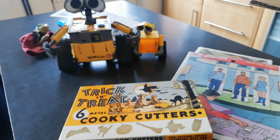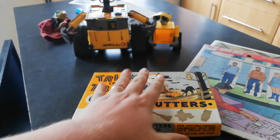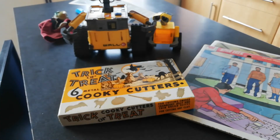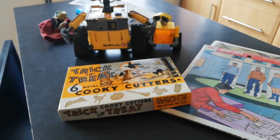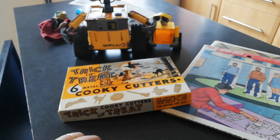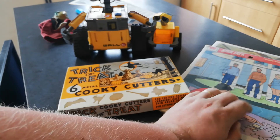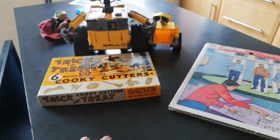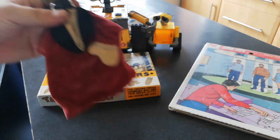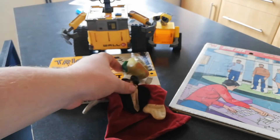So that was it — a little bit short and sweet, just a quick unboxing. Considering I paid eight pounds for this it was worth it. The picture in the listing was not the best but I could see the puzzles and knew that was my money back. Overall I'm pretty happy. Let's do a tally: ten pounds for the two Wallies together, maybe twenty pounds for the trick-or-treat cookie cutters — that's thirty. Ten pounds each for the puzzles — that's fifty. I'll put the King Kong spare pieces up for about a tenner — that's sixty. And the puppet I need to investigate but he could be worth ten pounds. So that's sixty to seventy pounds worth of stuff.